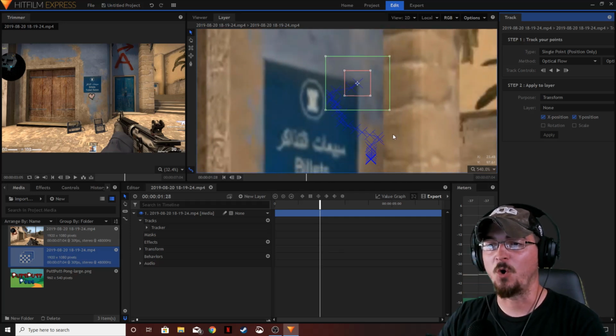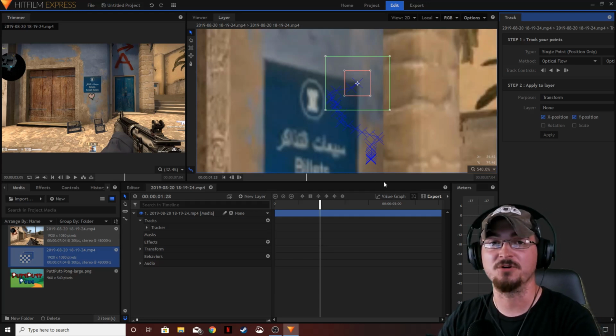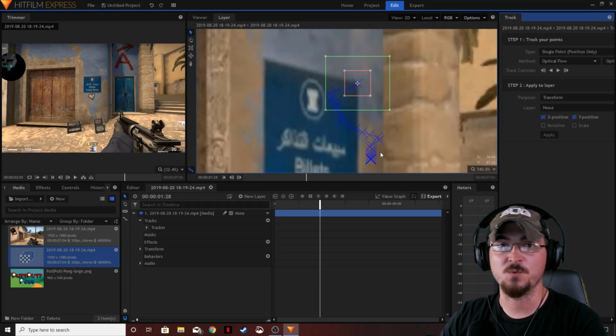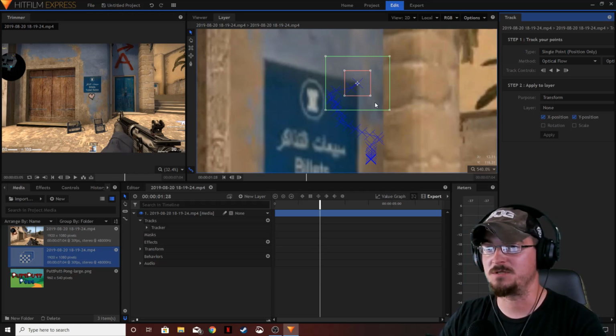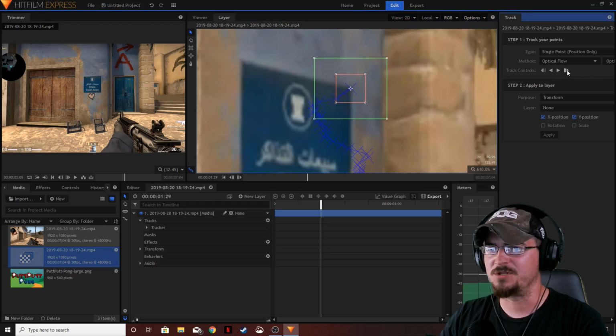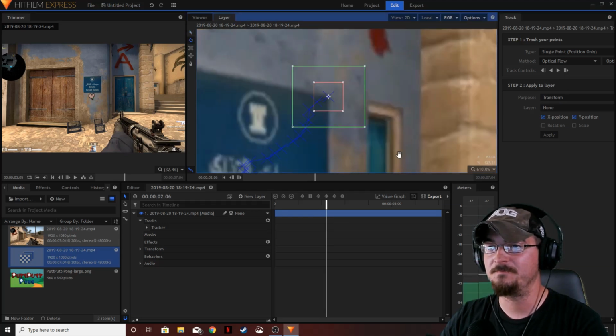Now, if you've got a whole ton of footage, you're going to want to do this automatically. Just like the last video, you can start tracking in the middle of your clip as opposed to the beginning or the end. You can track forward and then come back to where the tracker started and then track backwards to the beginning. For this one, though, I just started at the beginning, and we're going to just keep on rolling until we get to the very end.